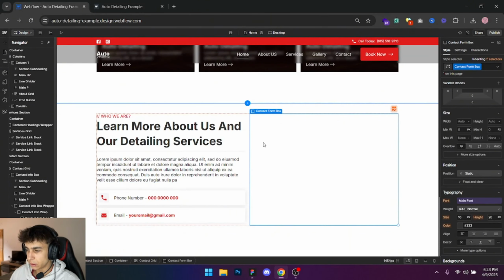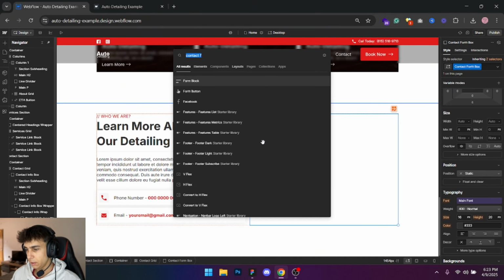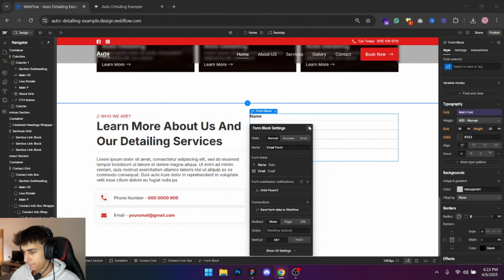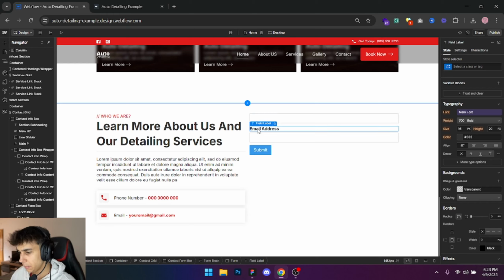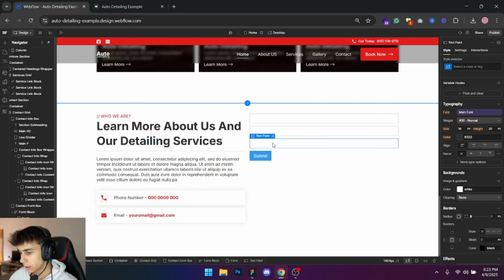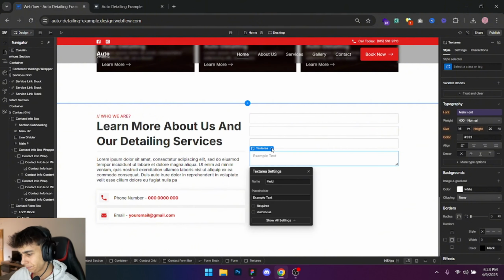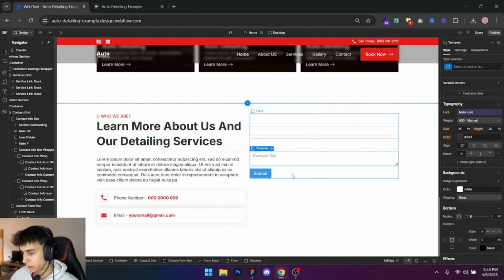And now let's just add a contact form block actually. We don't need this field label. We need 3 text labels and 1 text area for the message and send button.